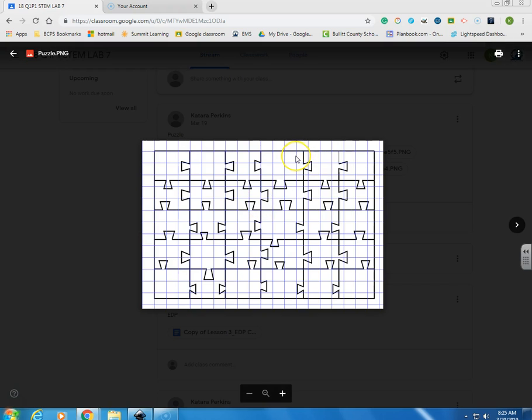Since nobody is working on F5, I'm going to go all the way over to F, and go down 1, 2, 3, 4, 5. The reason that I'm looking at the entire puzzle is so I know what my puzzle piece looks like. This is how the grid was set whenever I first pulled up Inkscape, where it is not zoomed in. This doesn't help me to trace along the lines very specifically, knowing the exact measurements.